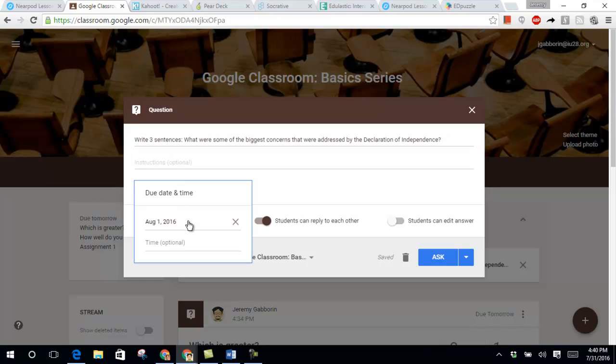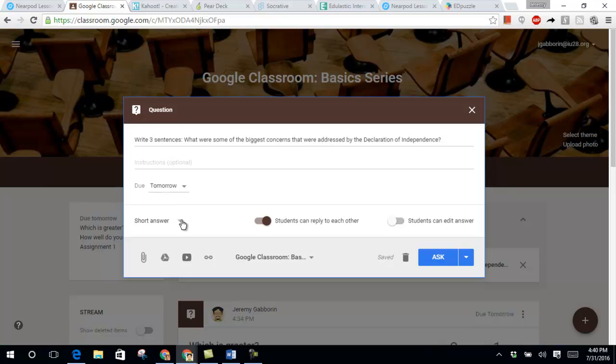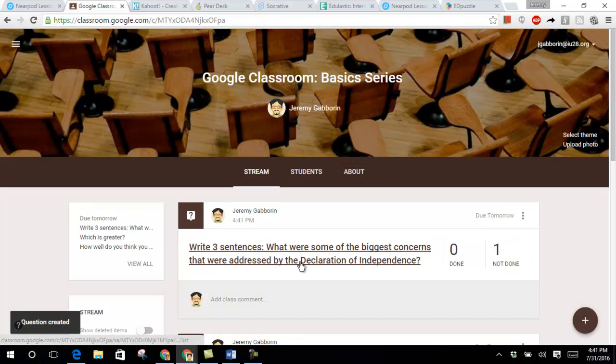I can make sure that the due date is set wherever I would like it. Short answer format. Students can reply to each other if I want to leave that open, and students can edit their answer. I'd also like to give them that option for this question. The blue Ask button again, and that piece is now posted.